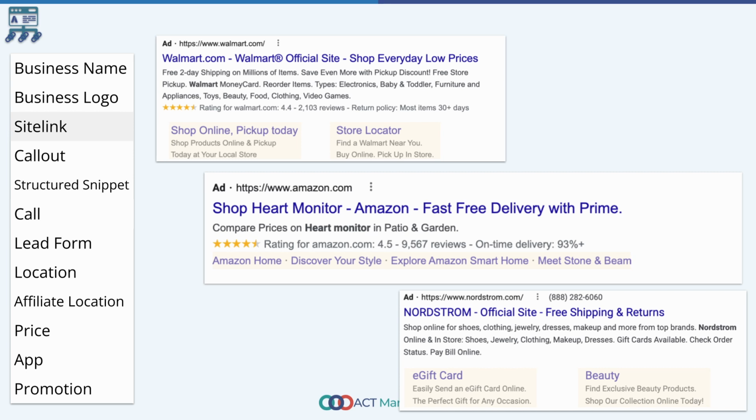Now, when it comes to site links, the primary goal is to filter people to the information that they need to make a buying decision. As you can see with this particular example, these pages are all part of the buyer's journey. We'll go through some examples in a moment, but what's most important is that every page that you link to is part of the buying process.